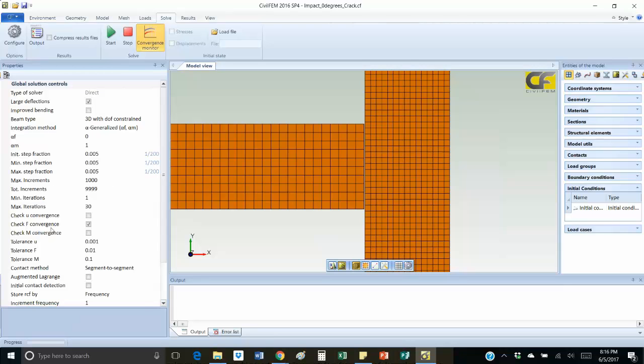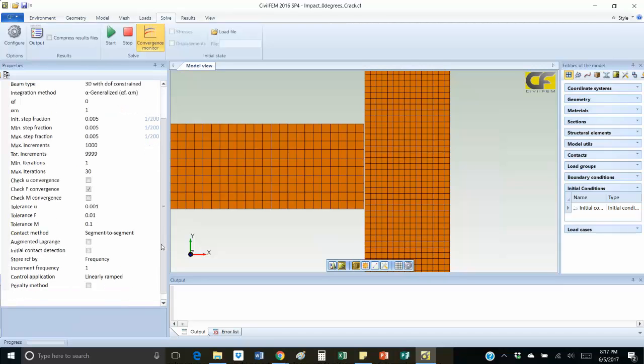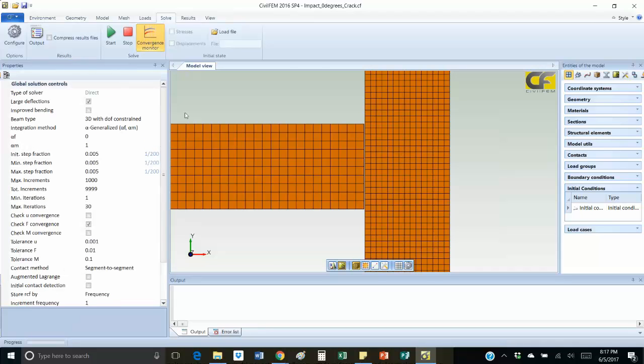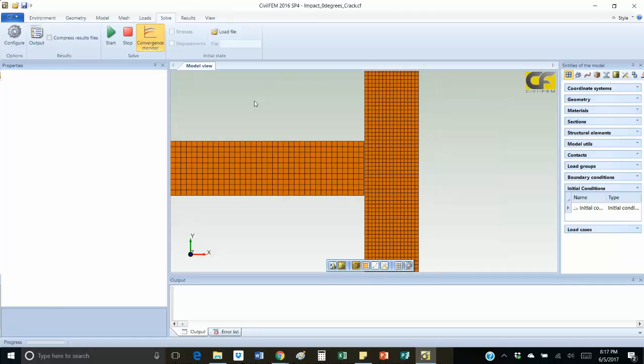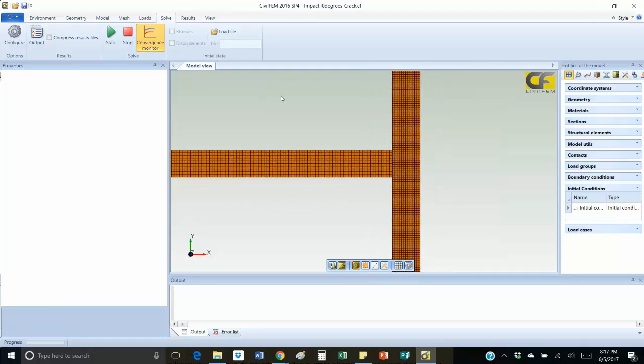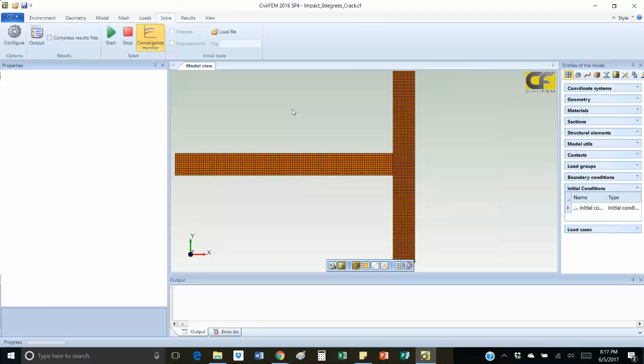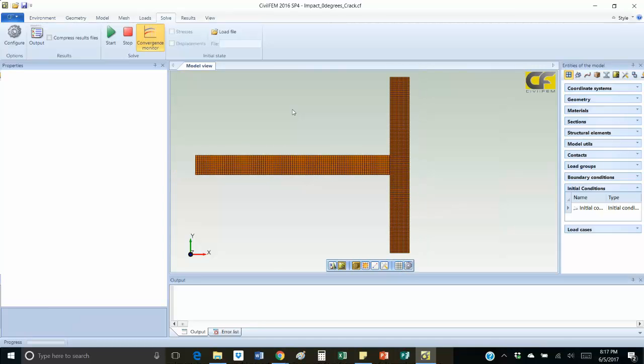In this case, we're going to use the F convergence and the contact method. As I said, we're using the segment-to-segment contact method. This way, we can capture a highly nonlinear behavior between the elements. This is a great feature of Civil FEM, because in a few steps we can define and evaluate a very complex behavior such as this.